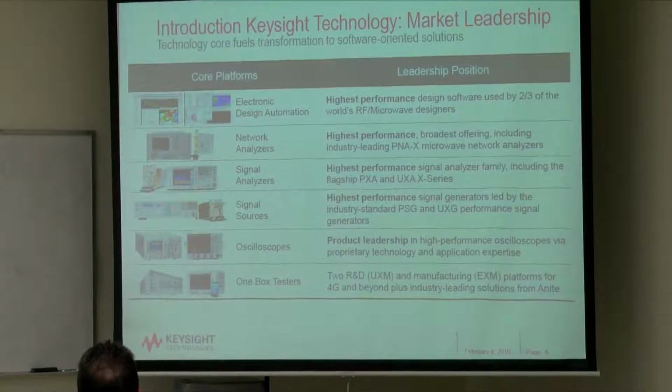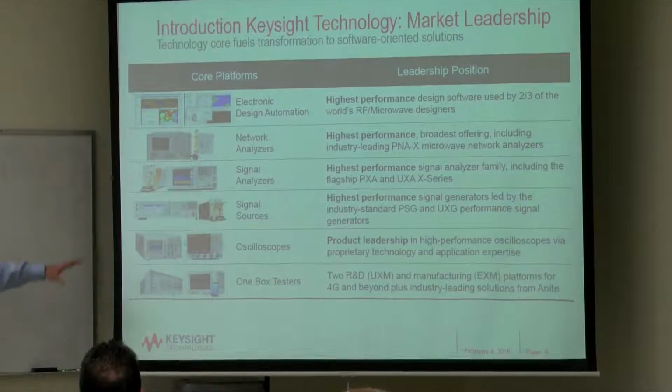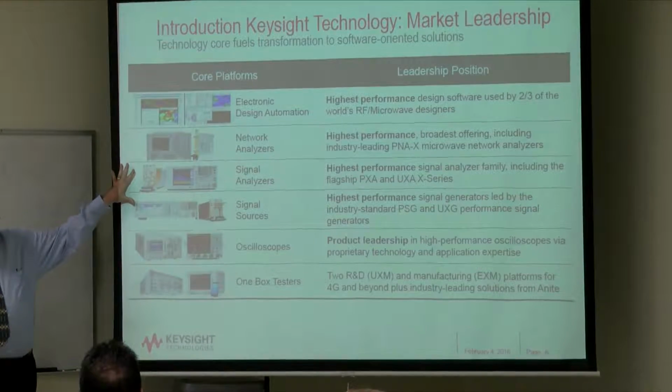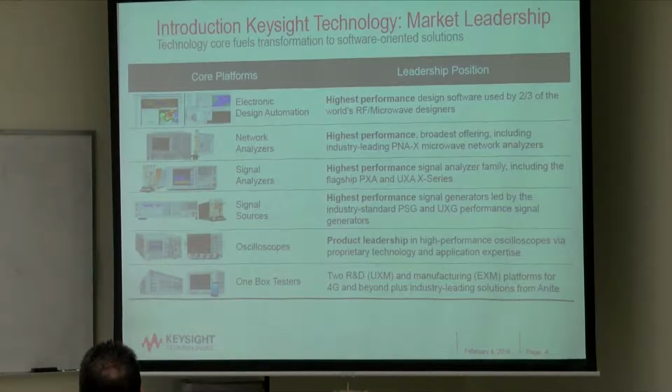Also, what I don't show in this slide is some of these offerings actually end up in what's called handheld. And they're handheld like this. It's not a cell phone type of offering, but it is amazing compared to these that really do take racks to support. These work in the frequency domain, and that's actually where we're most comfortable over the years. Hewlett-Packard and Agilent and Keysight, our core is in the frequency domain. Very high frequencies in certain cases. 67 gigahertz is the top end at this point, but we're pushing even further with remote heads.